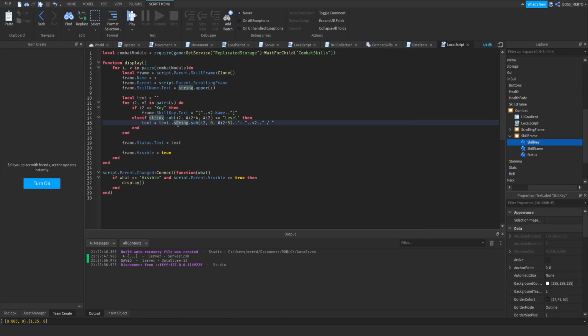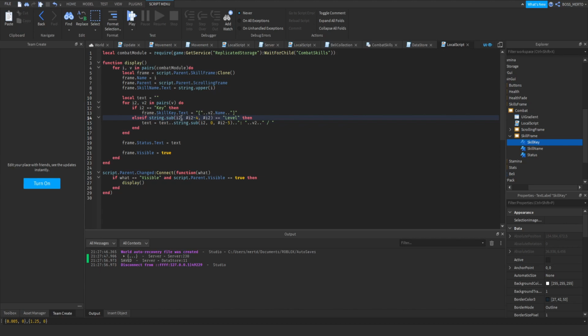So, let me explain the line. So we have created this empty string up here. And what we are doing down here is that we are filtering out this level stuff I've just told you. And I still have not explained how we do that. So we are basically taking the string. So the first argument is the string on which we are performing this operation on. And the second argument is the starting point, okay? And the third argument is the end point. And what actually happens right here is that everything from the starting and the ending point of the string is being cut out, let's say, okay?